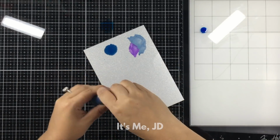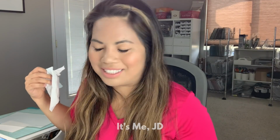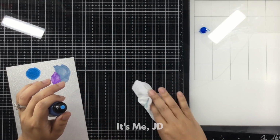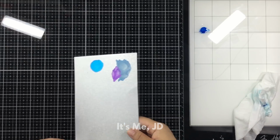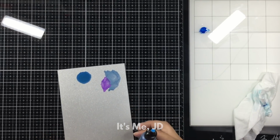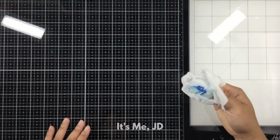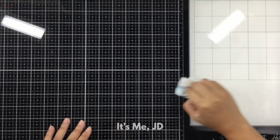So I'm crafting, I'm alcohol inking, and I accidentally spill some drops onto my mat. Now I know the rubber cutting mat would be stained from experience. So let's see if this gets equally stained. Actually, I'm gonna wipe this one first to see if it cleans up right away, which it does. And I'm gonna let this one over here on the white area sit for a couple seconds to see if the wipe will clean it up in a little bit. Alright, it's been about 20 seconds or so. Let's see. Oh, that cleans up really nicely. Definitely more resistant to staining than the regular cutting mat back there.